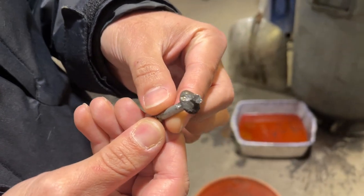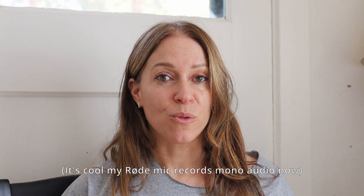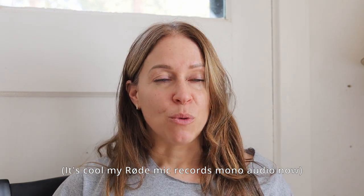It all came down to one stripped bolt. Luckily it was the first thing we had to get through in order to get down to the oil cooler, so we didn't get that far into the process before we realized we weren't going to be able to do this ourselves. This happened to be like two days before Christmas, so we weren't sure if we were going to find someone who could do it. And now I was on this new timeline and needed someone to do it pretty quickly. Luckily this guy came recommended.